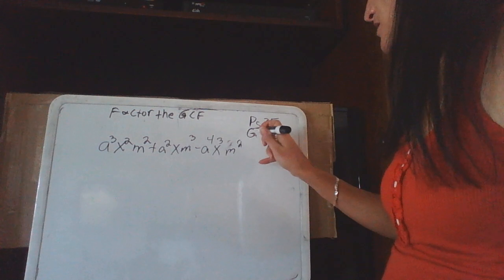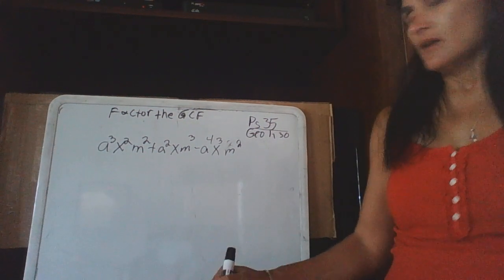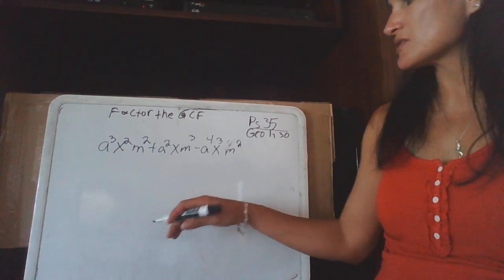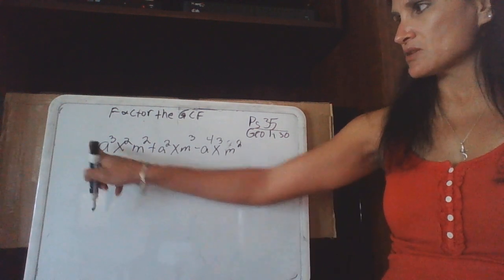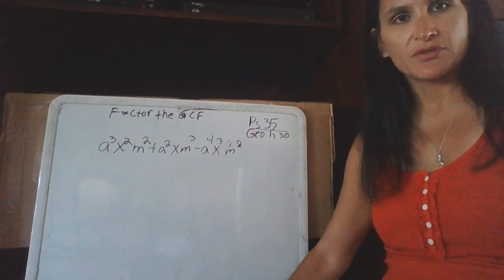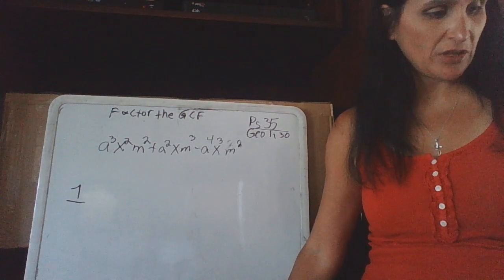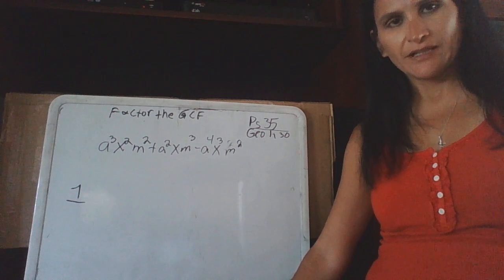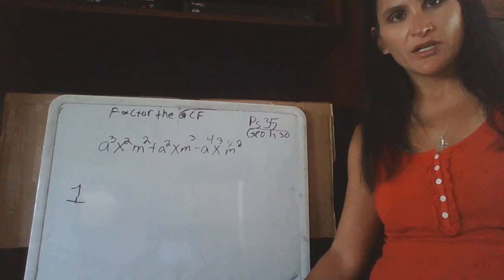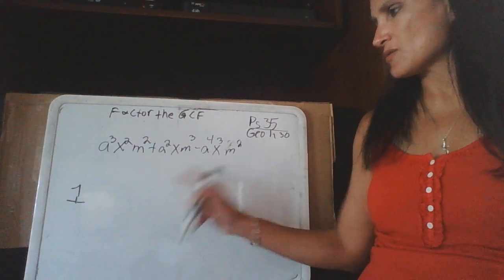Okay, let's start by determining, it says factor the greatest common factor. So we're not just going to list the GCF, we're going to factor it out, but we're going to start by listing the GCF. So I'm looking, and they do not have a coefficient in common. So when there's no coefficient in common, we know that they share a 1. So I'm going to start by putting a 1. Now, you'll learn later whether or not to leave the 1, because 1 times anything is itself. For now, let's just put it so we can have something for the coefficient. So the GCF is 1.